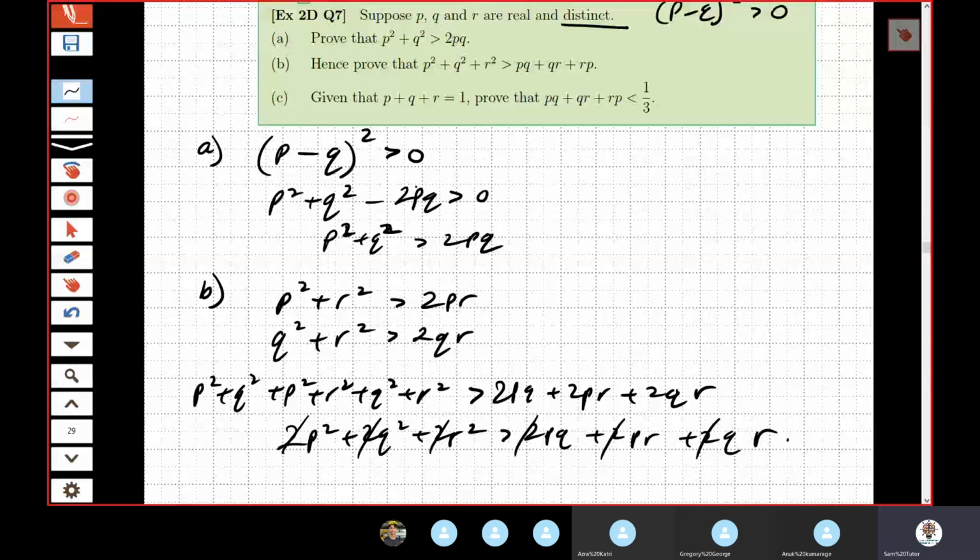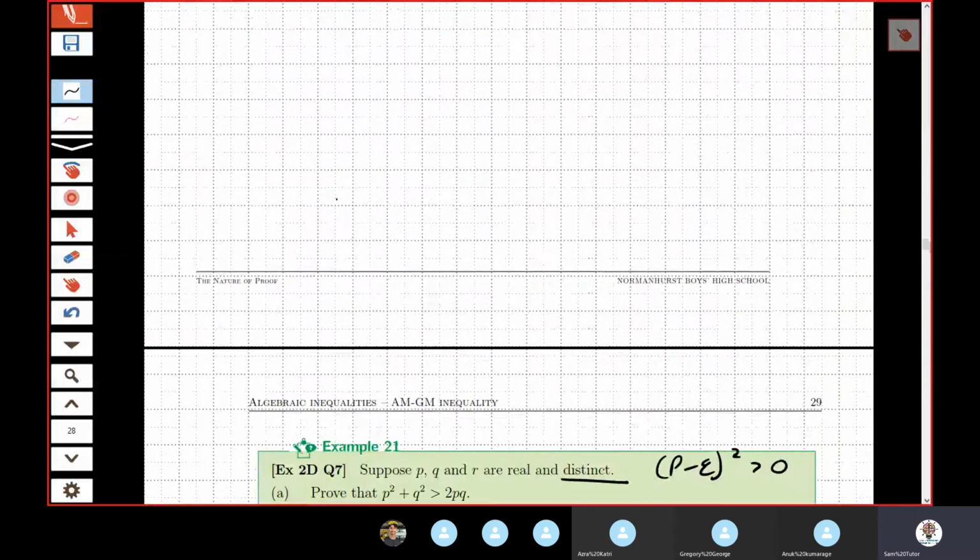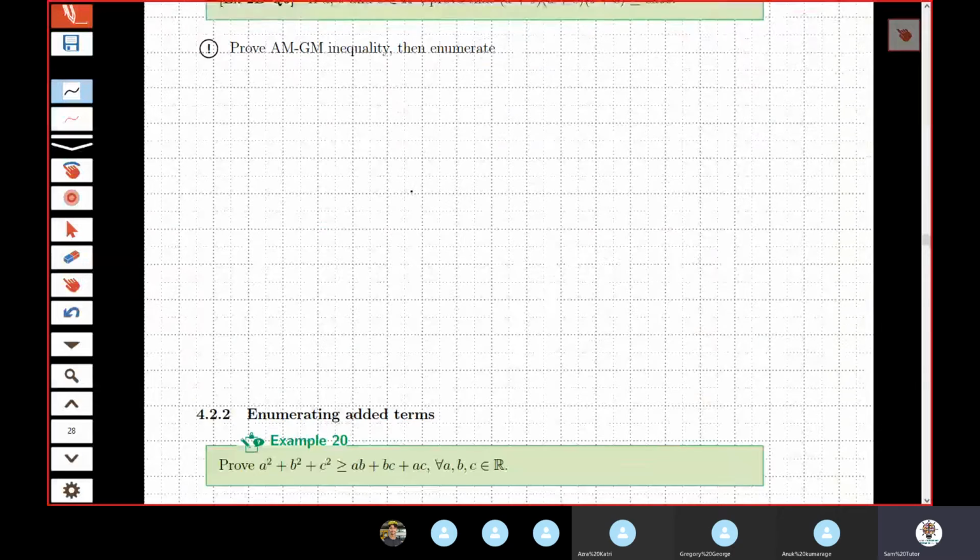Okay, we'll come back to C. I think I'm pretty happy with that. If you can get that out, I would just want to finish off these 2 so we can understand how these work.